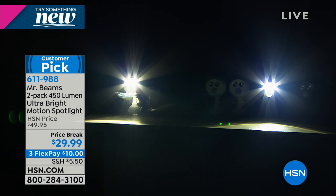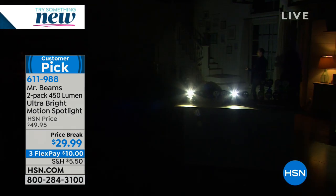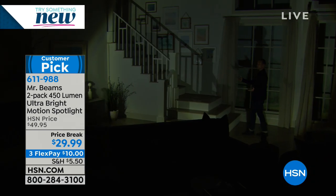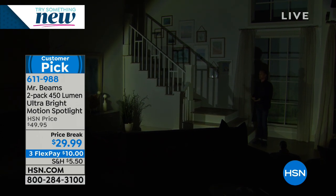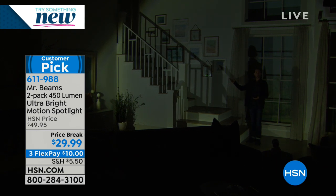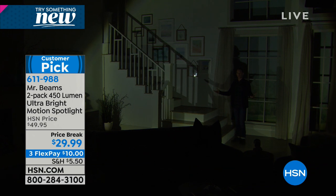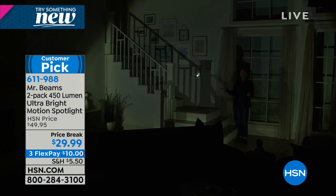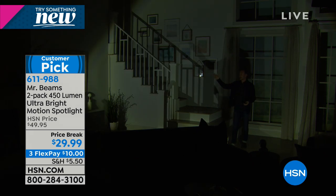And we also have some more lights back here. It's something very similar to when you're walking up. This is gonna detect you from 25 feet. So as you approach, the light is going to light it up. And we have two of those lights here. I want you to think of this as stairs leading up to the back of your home. So if you're wanting to light up that area in a large surface area, again, 400 square feet for each light, Carrie, this is gonna be a perfect solution for you.